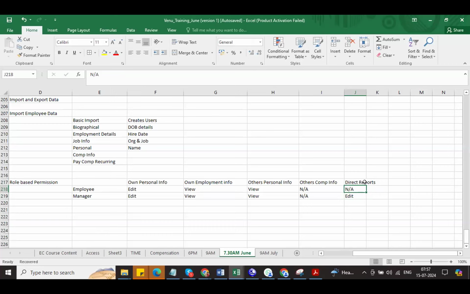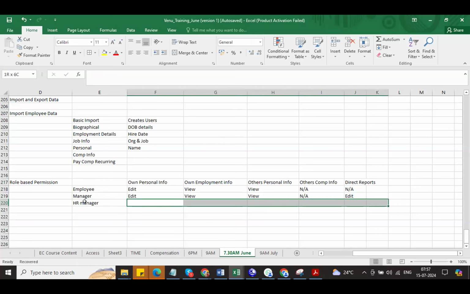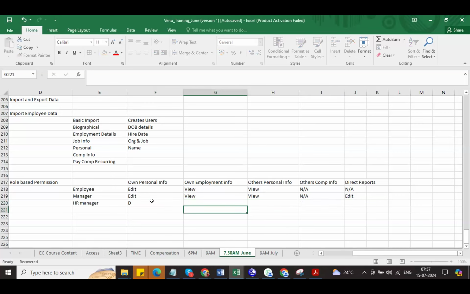Okay. Now, if I am a HR manager, I am now HR manager. HR manager should also have the same access as employee, right? When it comes to their own personal information, they should be able to edit. When it comes to their own employment information, they only view.